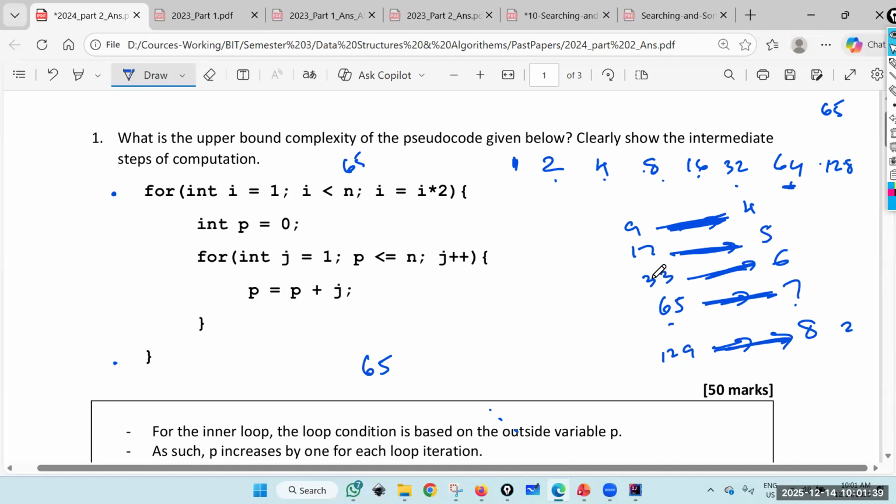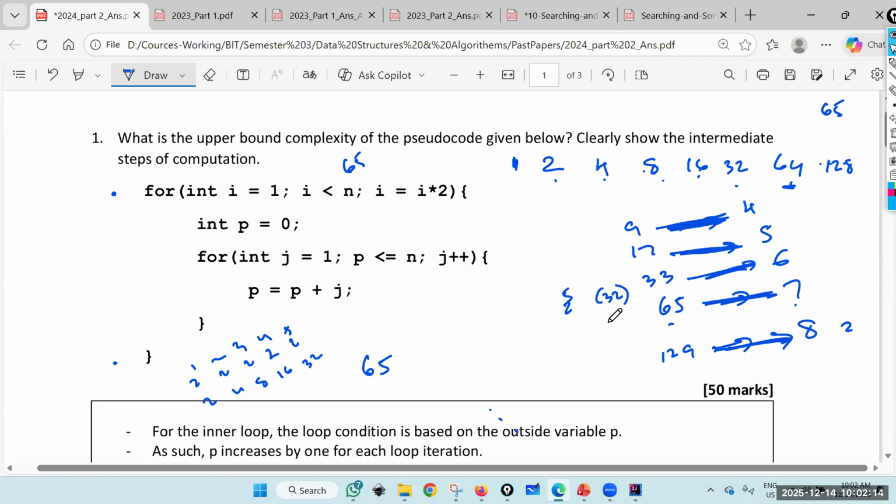So let's take 33. What is 32? If you take 32, it is 2, 4, 8, 16. Right? 2 to the power 1 is 2, 2 to the power 2 is 4, 2 to the power 3 is 8, 2 to the power 4 is 16, 2 to the power 5 is 32. Okay? 2, 4, 8, 16, 32. Correct, right? 1, 2, 3, 4, 5. So 2 to the power 5 is 32.